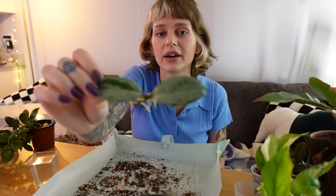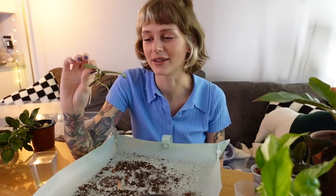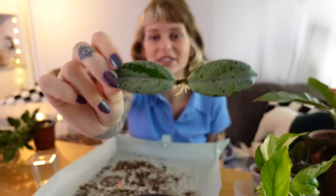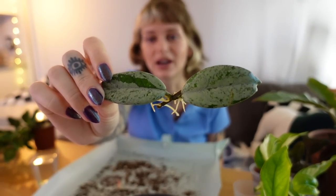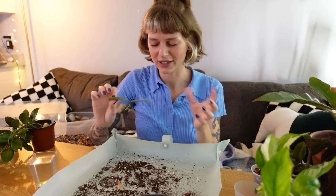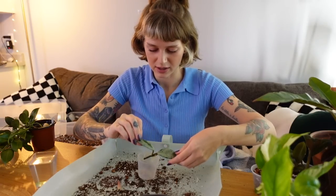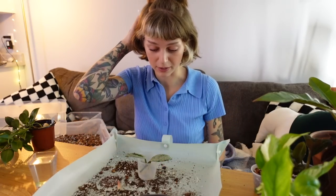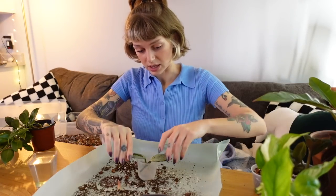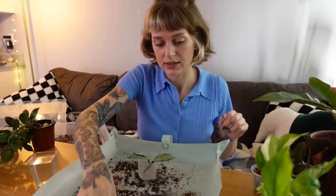Oof, I just splashed myself in the face somehow. The Hoya. I just zoned out for some reason. Literally nothing was going through my brain. I wasn't even trying to figure out what this was called or anything. I was just doing that thing that I do. This is the Hoya Wilbur Graves, I think Russia version, which I can't even believe I still have. It blows my mind. You know when you get a plant that you never thought you would be able to get? That is how I feel with this one. Okay, so let's fill her up.